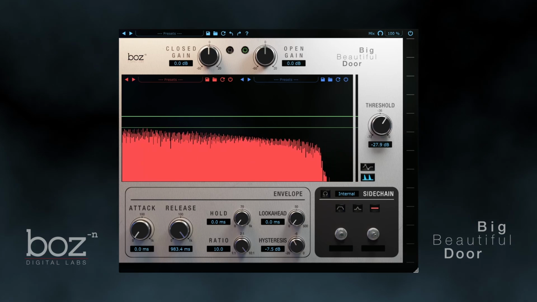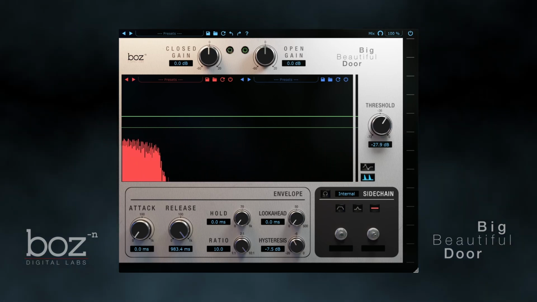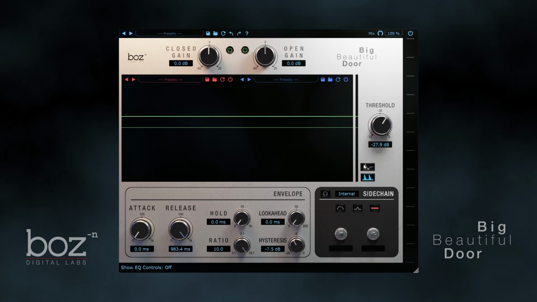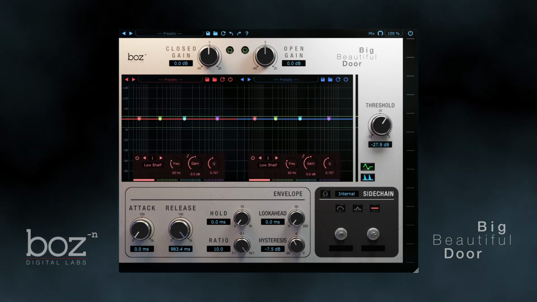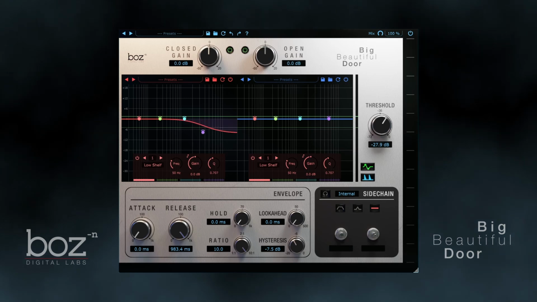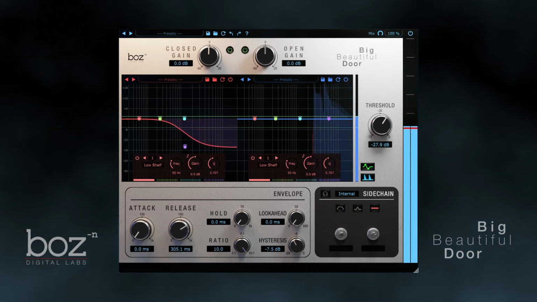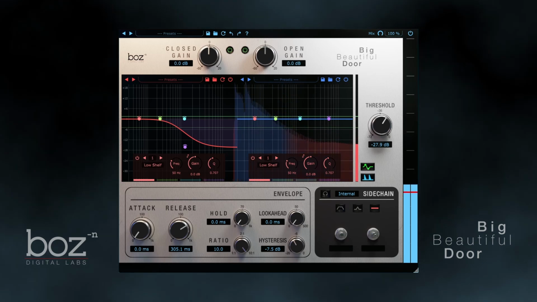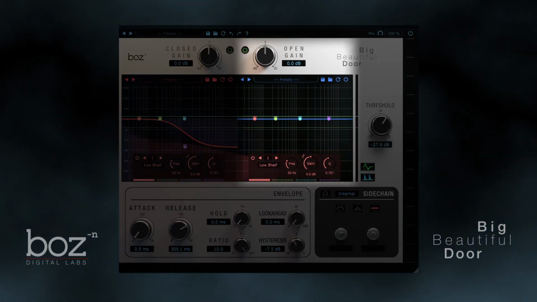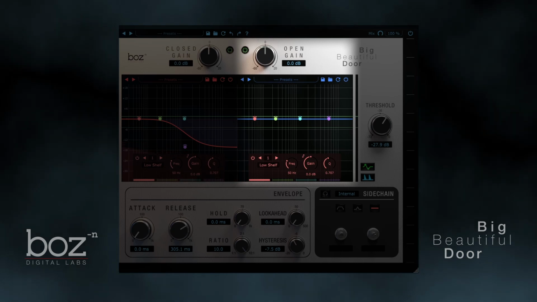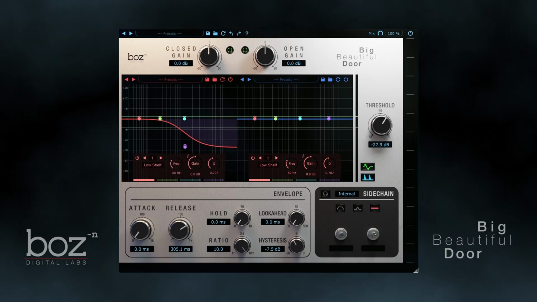The closed section also has a 4-band EQ. This EQ really lets you dial in your sound to a much greater degree. For example, if I just wanted to reduce the high frequencies when the sound gets quiet, I can leave the gain at 0 and adjust the EQ instead. The open section has the same controls as the closed section. When the gate crosses a threshold, it will apply the open gain and EQ.